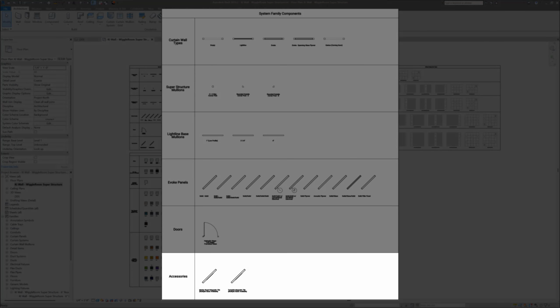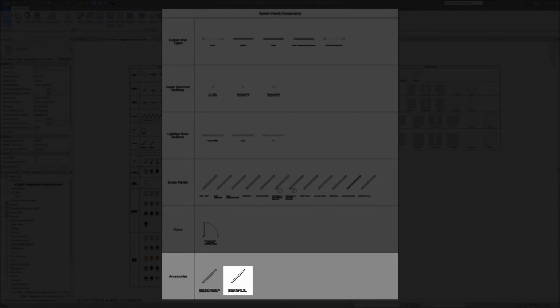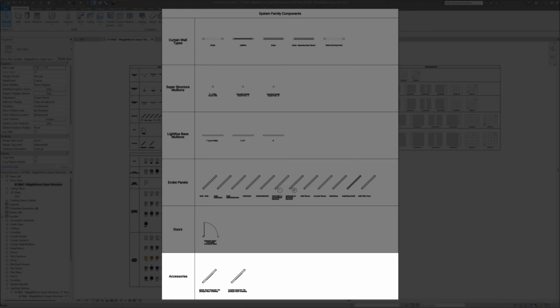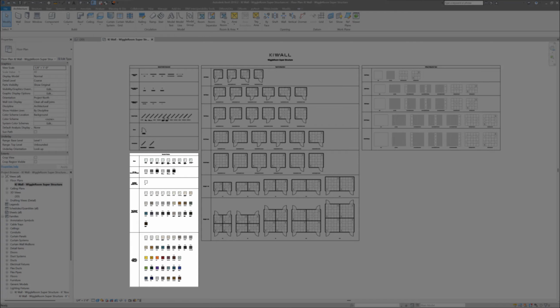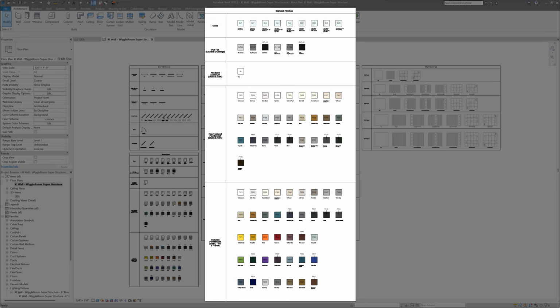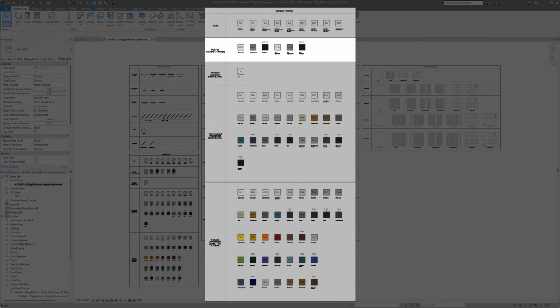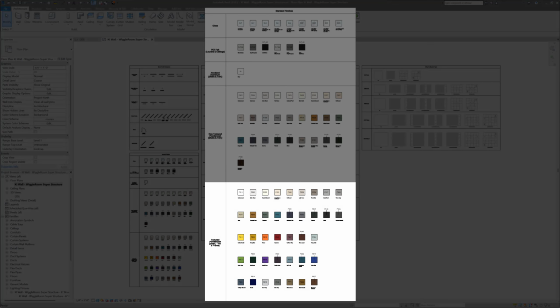2 accessory families are provided and can be attached directly to the faces of Evoke wall panels. These include the marker board magnetic tile and tackable magnetic tile. Various size options for each family are available within the type selector. Below the system family components is the standard finishes section. Here you'll find all of the finishes that are available for the WiggleRoom system components. The finishes are organized into the following categories: glass, PET felt, anodized aluminum, powder coat, and textured powder coat.